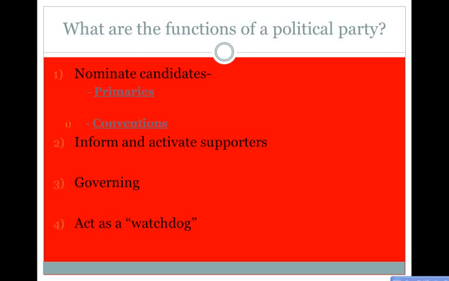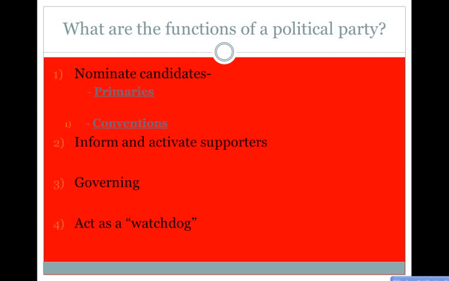That's a big job. If you see yard signs in people's front yards, or if anyone's ever called your house or knocked on your door asking you about a specific candidate or suggesting that you should support a specific candidate, that's people in a political party, usually volunteers, trying to go out and help you to get motivated.